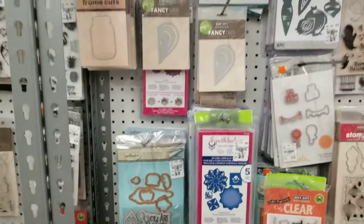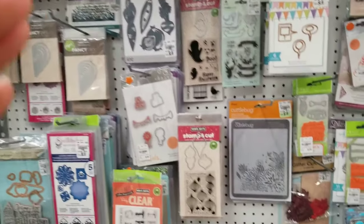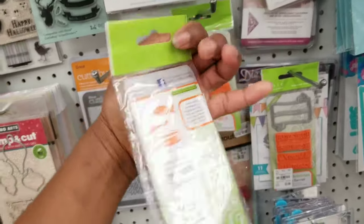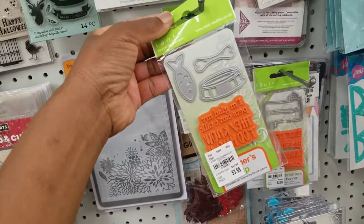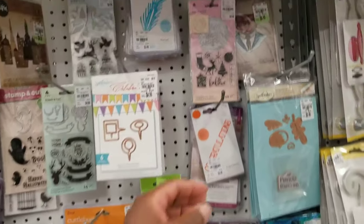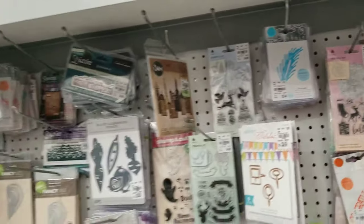Okay. I have to set my things down. Alrighty, let's go back over here. Did we see this? The Tonic dies and stamps. That's a fish. And is that a dog bone? Okay, and then we saw this set before. Alrighty. And once again, we saw these. There's different ones available. Okay.